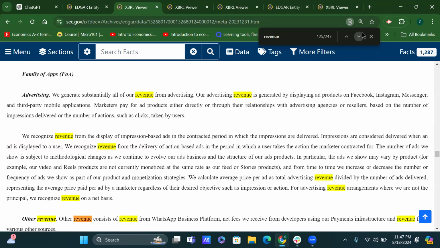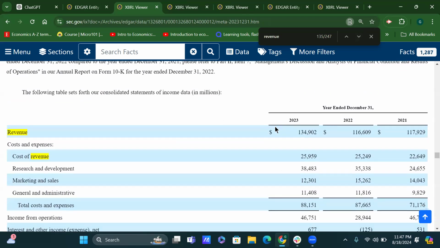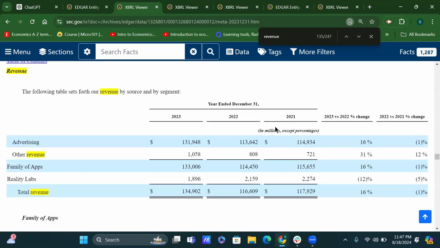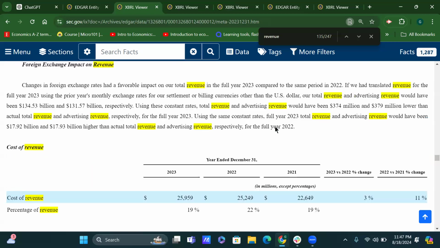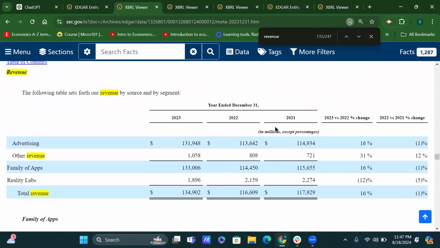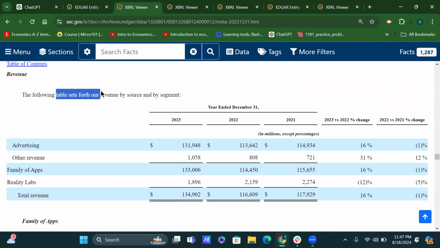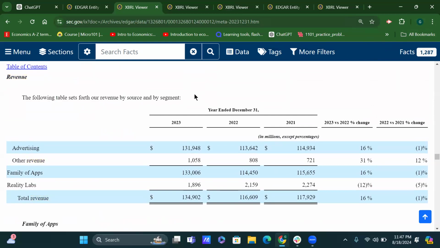Nothing here. Oh, wait. Yep, so here it is. Revenue: the following table sets forth our revenue by source and by segment.